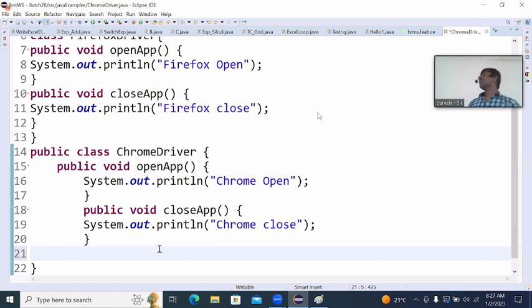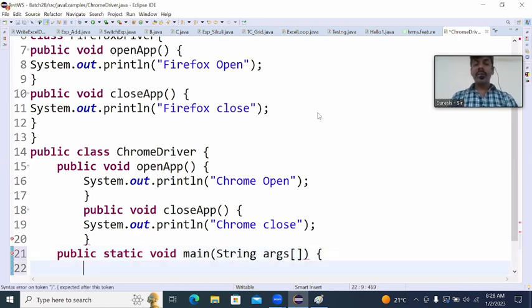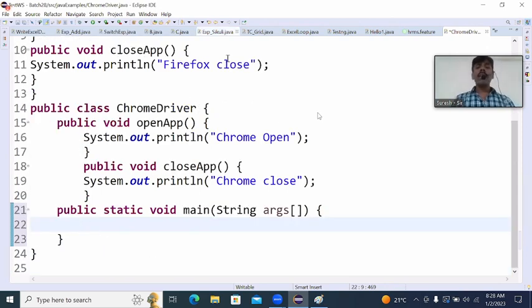Now I want to execute the program. To execute a program, what is required? A main method is required. That will be public static void main(String[] args). Now we need to get access to the methods.